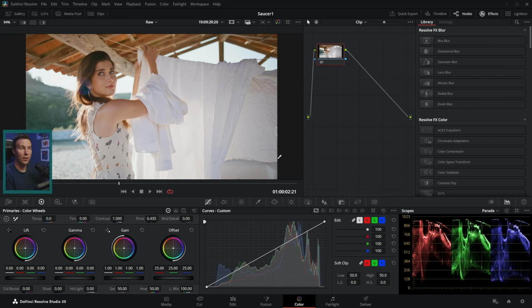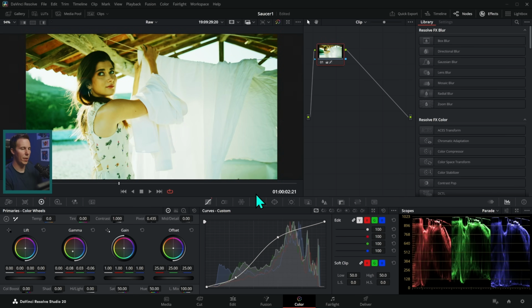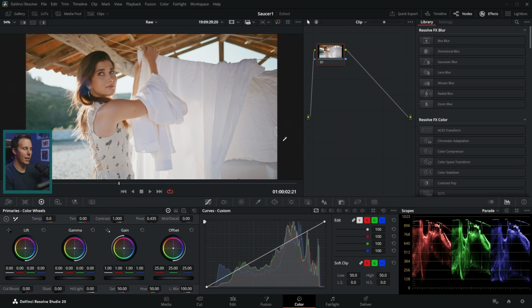So this shot looks amazing. But if we really want to pop this and make it look next level, the name of the game is just enhancing what is there. So this isn't going to be something where I do some big crazy look, because we'd be fighting against the style that's already there in the image. So I'll just reset everything, and what we want to do is take what's there and just enhance it. That's going to give you the best result all the time.